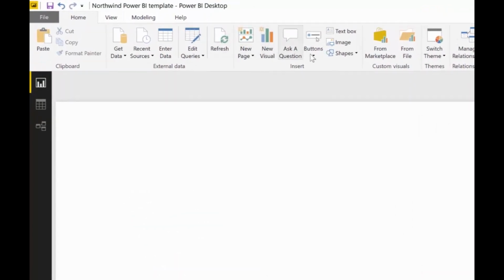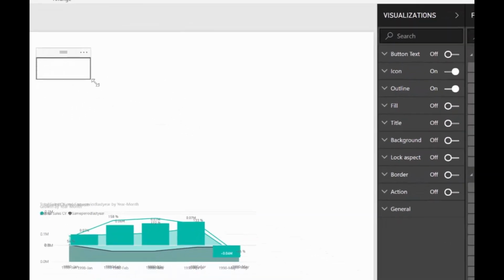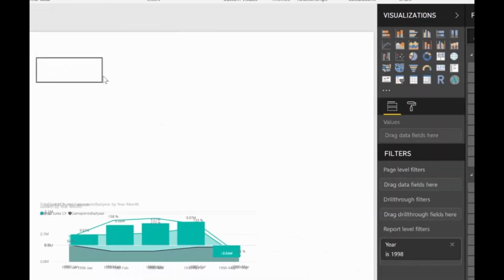And let's look at those beautiful buttons. Here we have them. So we have some buttons that come out of the box from Microsoft, and these are the buttons that they think that we should use for Q&A, for bookmark, for, you know, the drill down, drill through. So those are functionalities that are already in Power BI. But the one I like is the blank, because that is a white canvas for us to do anything we want. So look at this.